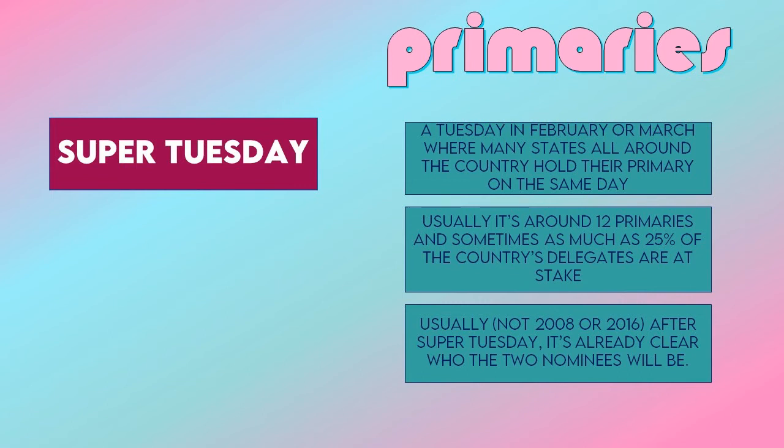So this is really kind of the day where, if it has been close so far, usually the person who is winning the primaries after Super Tuesday, it's pretty obvious who the Republican and who the Democrat are going to be. Super Tuesday is pretty early. Like we said, primaries go on until June, but usually by late February or early March, we've already pretty much settled who's going to be the Democrat and who's going to be the Republican.